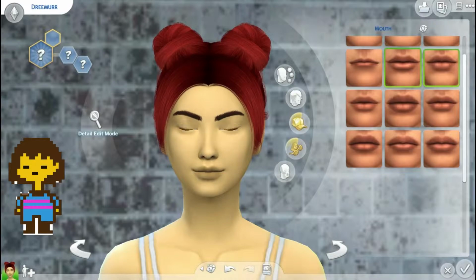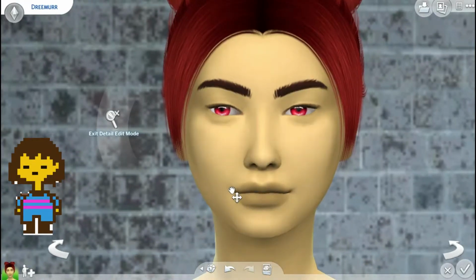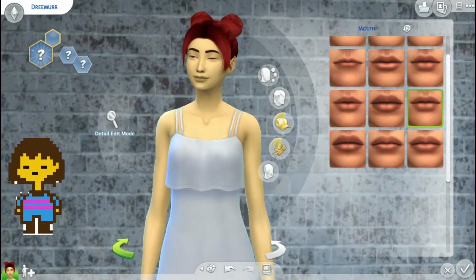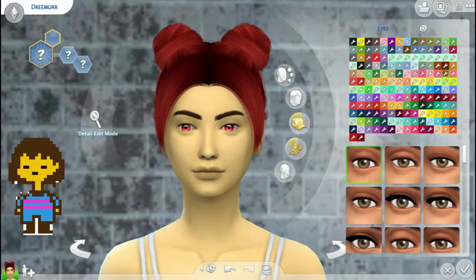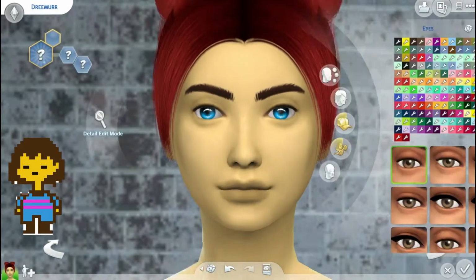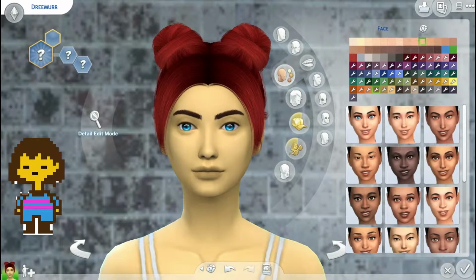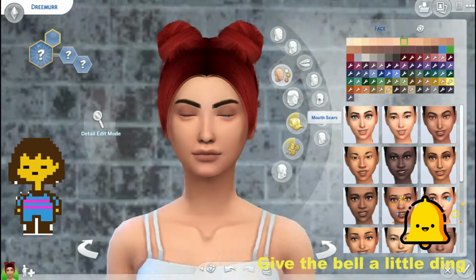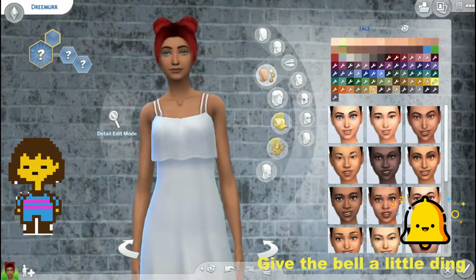With Frisk, I was gonna go with the whole meek face where she had her eyes closed. You can't really see her eyes. Well, it's not a she or a he. Frisk and Chara both are non-gender. They're not gender-based. We are making Frisk, and I obviously made her into a girl, and I obviously made Chara into a girl as well. I used Chara as the base.